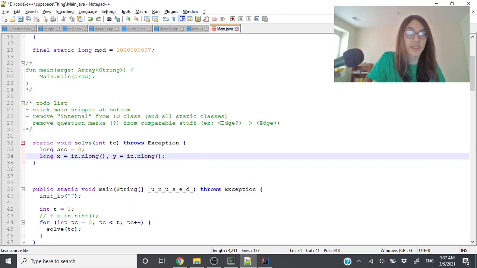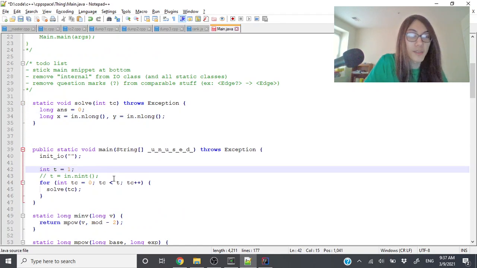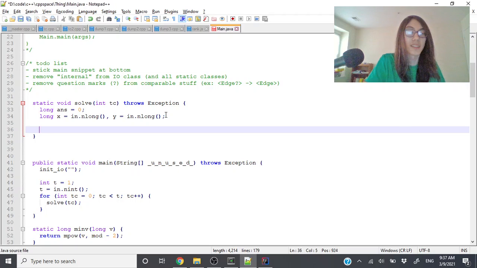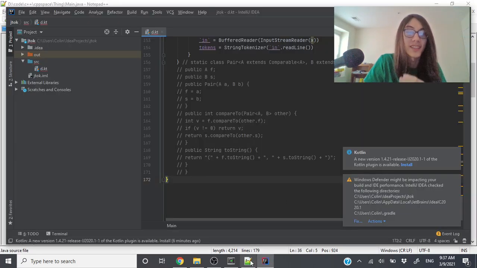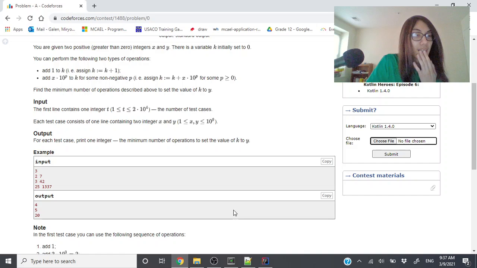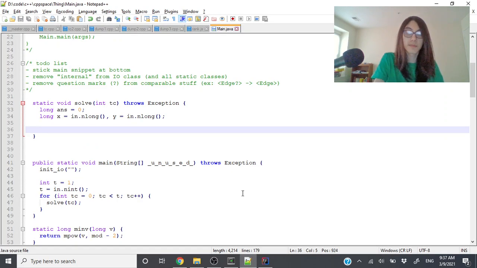I also have my Java template. Oh yeah, that's probably important to mention. I'm actually writing in Java, and I'm going to be using a transpiler from IntelliJ to convert it to Kotlin, because I don't really know Kotlin, but I do know Java, so that'll be fine.